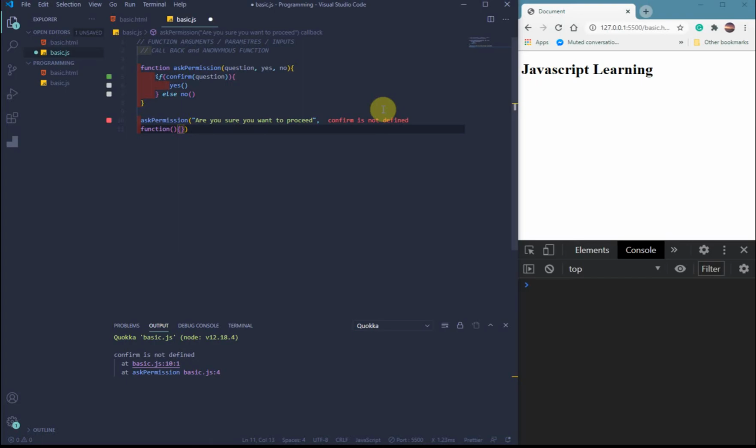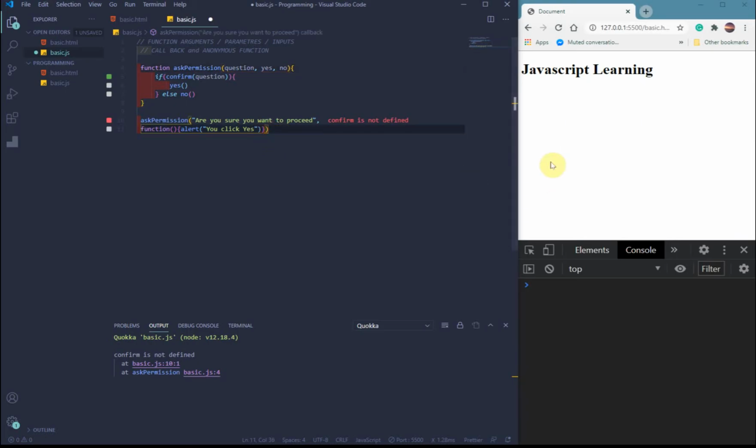If the user clicks yes, then we want the window to alert "You click yes". Notice the comma here, because in JavaScript functions, inputs, arguments and parameters are all separated with a comma.